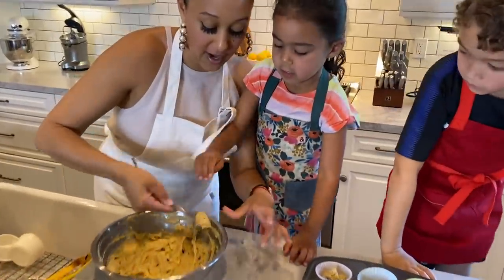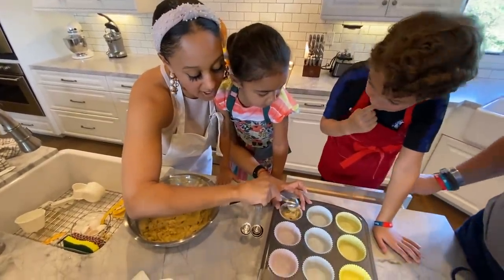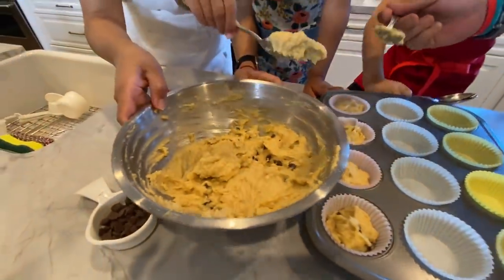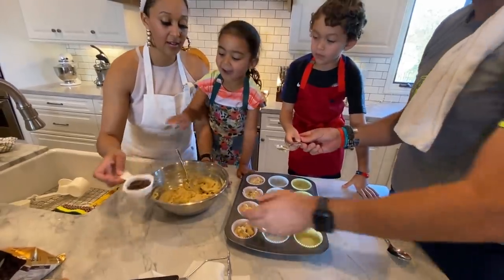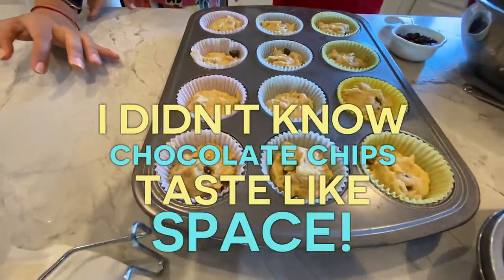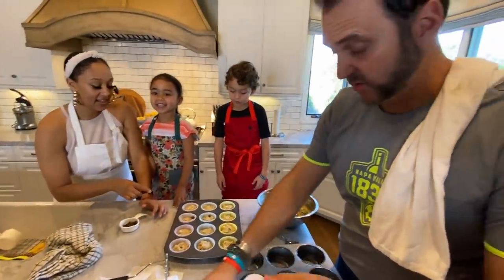This is the fun part, okay? So, I'm showing you how to do it. Can I do it first? So there's one. Now it's your turn. Whoa, that's a big whopping one. Good job. Who wants to sprinkle the... Me. It tastes like space. Space? I didn't know chocolate chips taste like space. That is perfect. Mommy, Daddy, I'm gonna add some more on this. We have leftover.